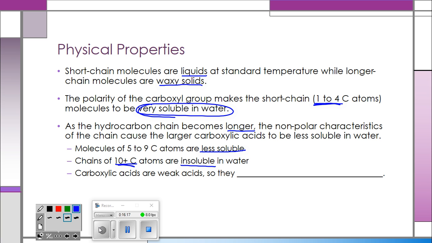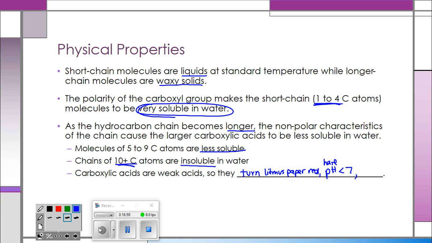Now, there's a little sentence at the end there: carboxylic acids are weak acids. And I want to ask you, if you were going to check to see if something was an acid in the lab, what could you check? There's a few ways you could check to measure whether something was an acid. Daniel, yeah. So we could say they turn litmus paper red. And he also mentioned they have a pH that's less than 7.